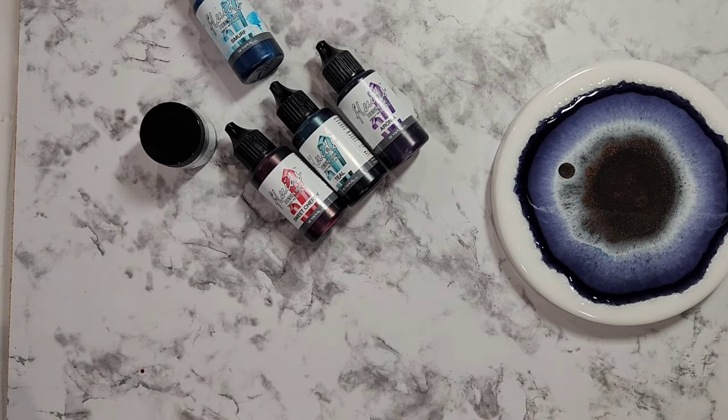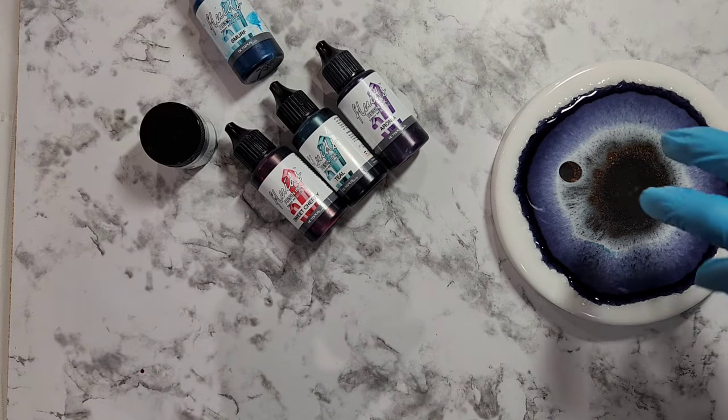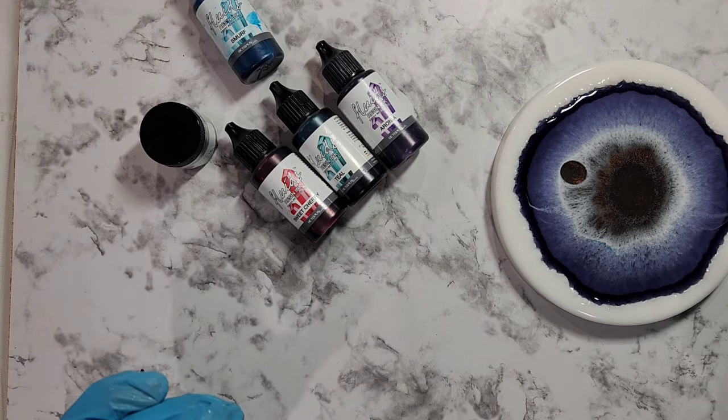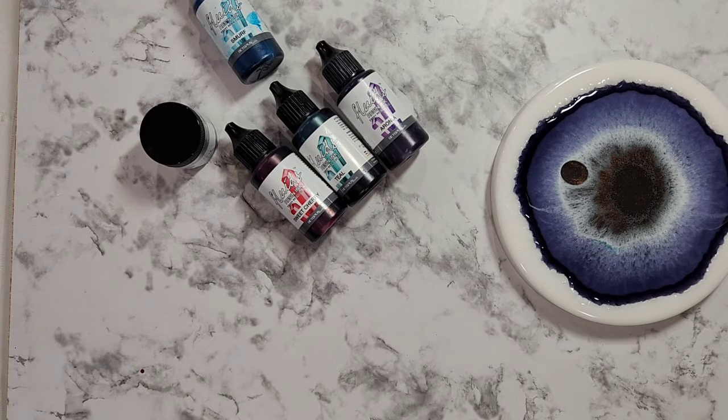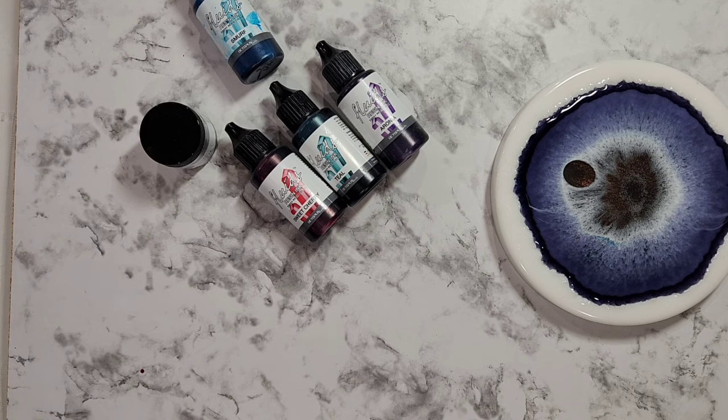I wonder what happened here — I did not mix it well enough. A bleed is what that means. So I will mix up some of my glitter. I'm also thinking about not putting glitter and doing it later because I want to see if I get any closure. I don't know what to do at this point — it's experimenting, with glitter or not. I'll just do glitter. I'll wait for that pattern to go in and I will pause you momentarily and then come back in a bit to put in the glitter.